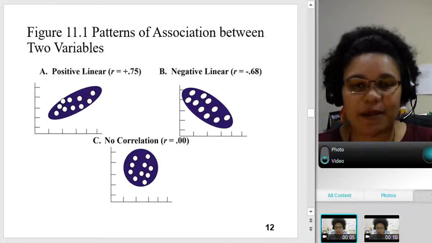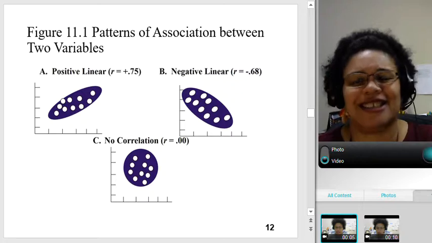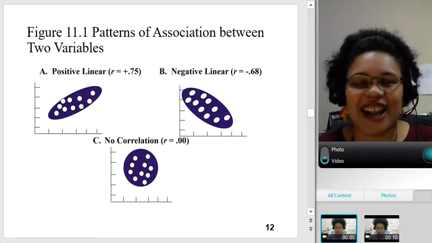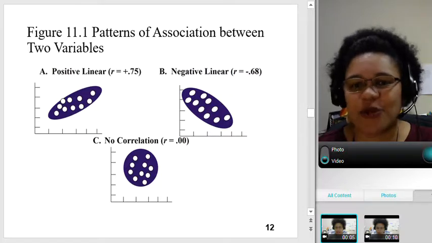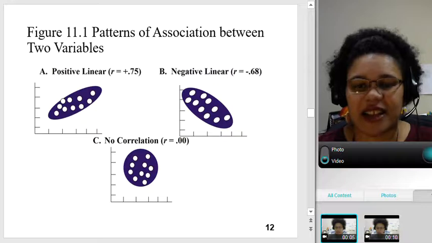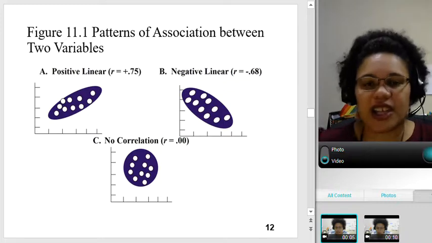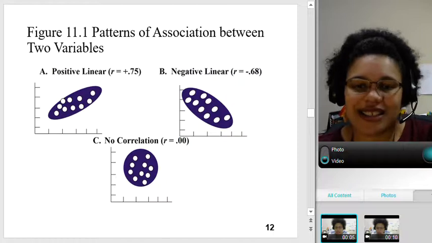So if I'm checking each year, or 6 months, and taking data on how much I'm habitually exercising and how much I weigh, we might see a pattern like this. Now, if there's no correlation, you just see this kind of scatter shot when you're looking at a scatter plot, right? So the dots don't make a line, they don't form a pattern.